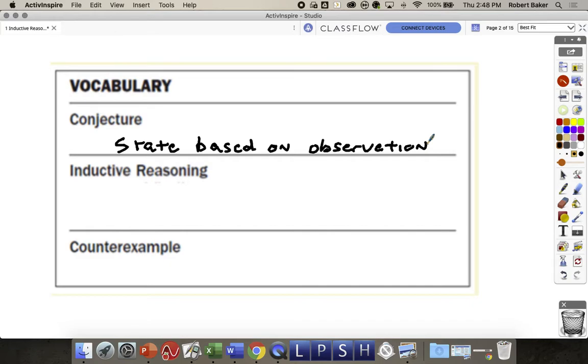So, inductive reasoning is, how do you say this correctly? Inductive reasoning is stating a pattern based on observation. So you observe one thing and then assume the same as the other thing. Or it's stating an observation based on pattern. Sorry, did I say that backwards? Yeah. Oh man, the lag is hard today.